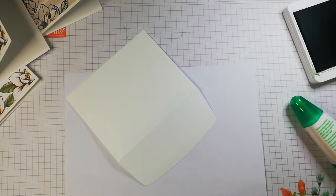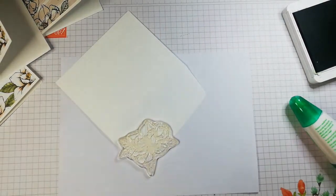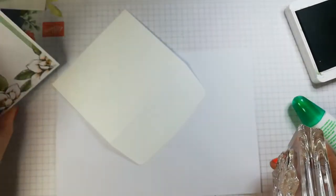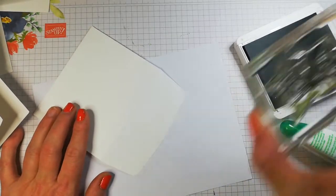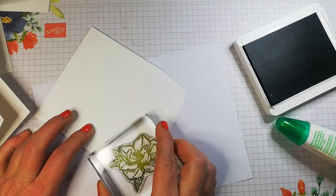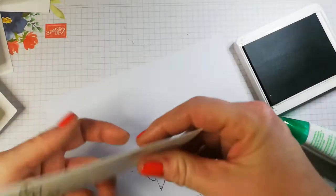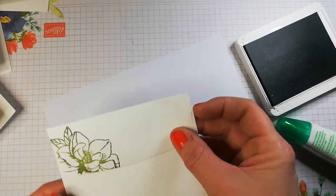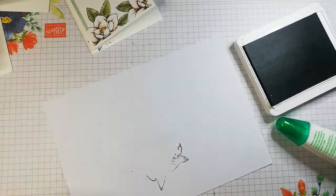I'm going to get this, oh pardon me, big beautiful Magnolia. I'm going to pick it up with my block. Okay, now I'm going to go with this card first. So, Mossy Meadow, here we are. Okay, we're simply going to stamp, let it rest a wee second, and look at that. How gorgeous. How absolutely gorgeous. I do love that. So, look at this. Isn't that amazing? So there is one card done.